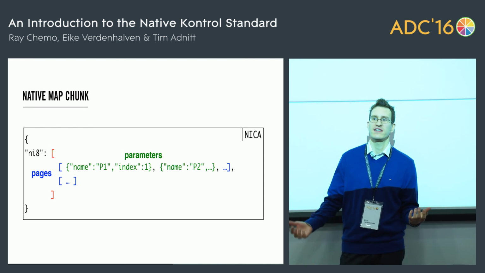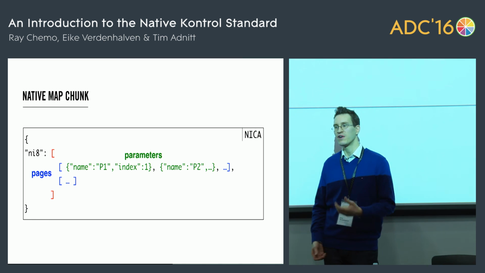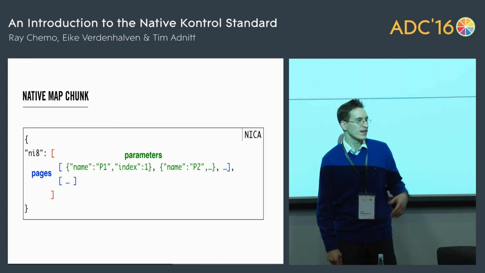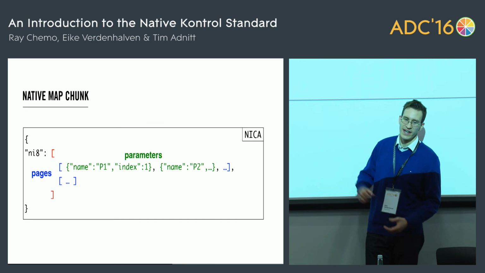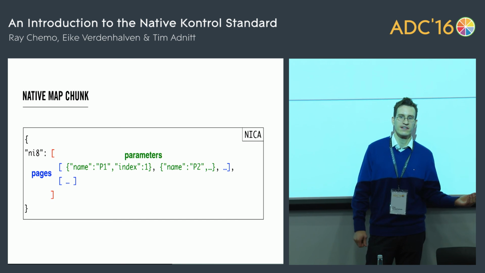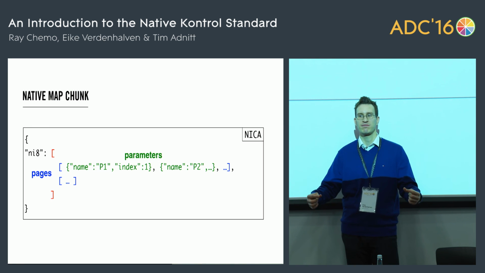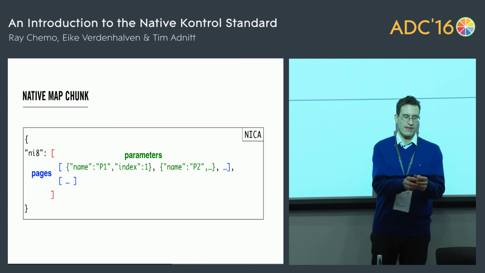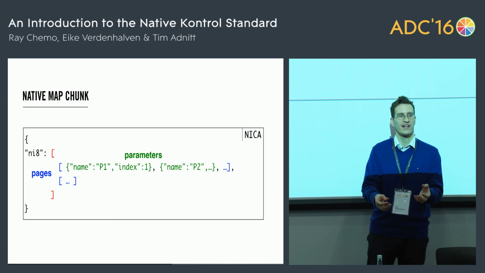So again, we have a key value map at the top, ensuring forwards-backwards compatibility, or even the adaptation of other controller layouts at a later point in time. Currently, we carry everything under the NI8 knob layout, which is this NI8 key you will see here. This expects you to write an array of the parameter pages, so each set of 8 parameters displayed at any one point in time. And inside each page, you have an array of exactly 8 parameters, where each of these parameters is a key value map again.